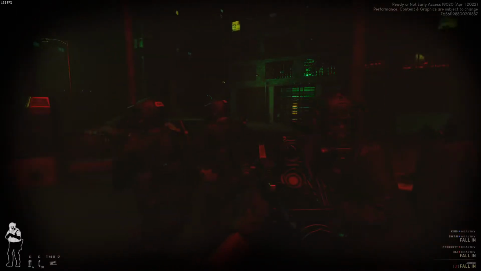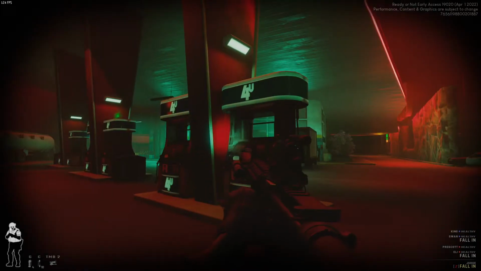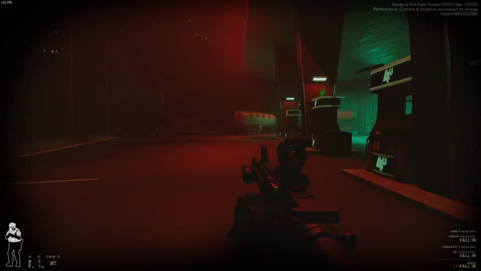Copy. Coming to you. Talk to Element. Suspects have a foothold in this area and they're refusing to cooperate. Entry team, you are cleared to proceed with the mission.